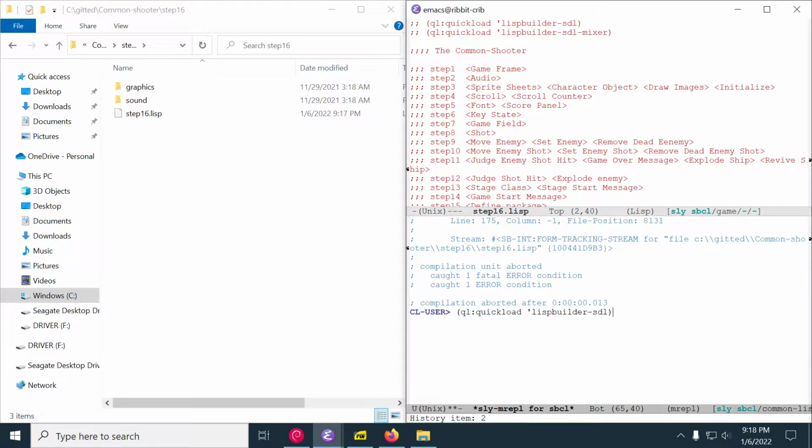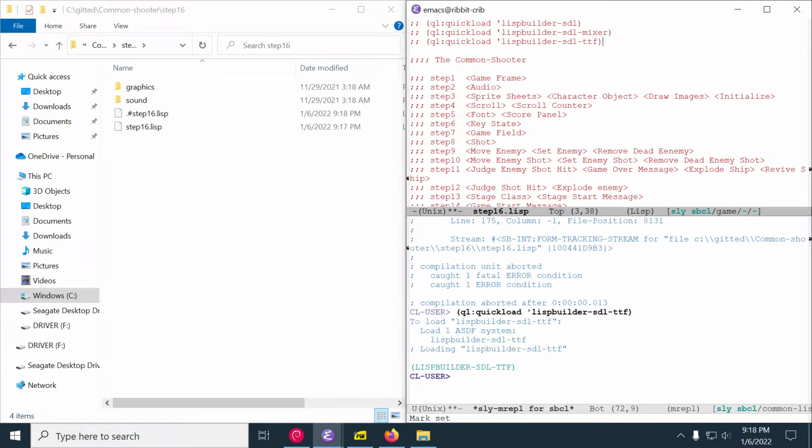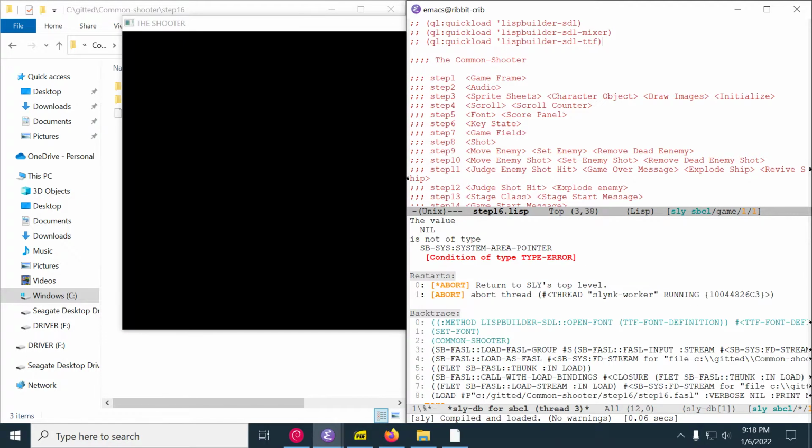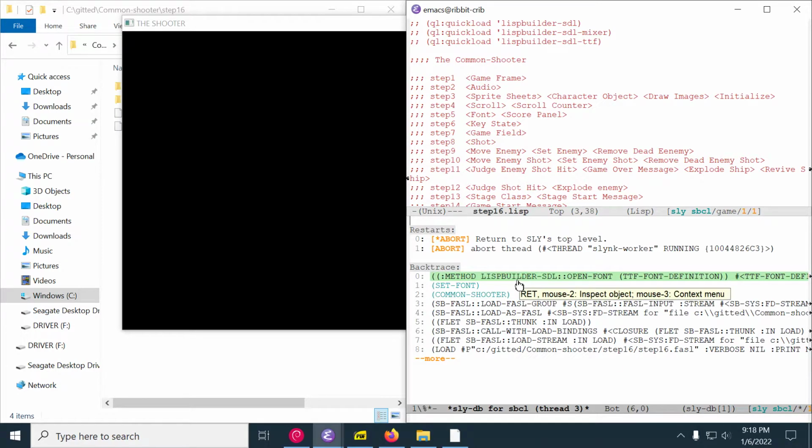And then the last one it was looking for was, is it SDL TTF? And so now if I come back over here, let me just grab that again. And then if I hit Control C, wait, save the file, and then Control C, Control K. So here's the error I was getting, right here, right? And so then if you come down here, we can click on this guy here maybe.